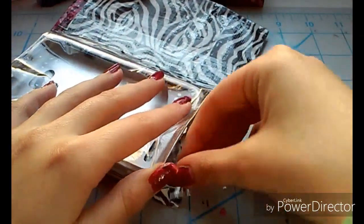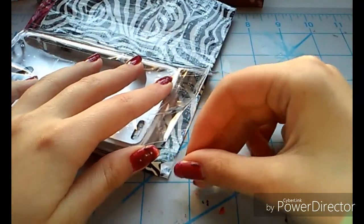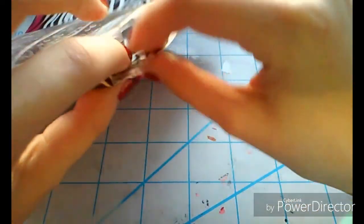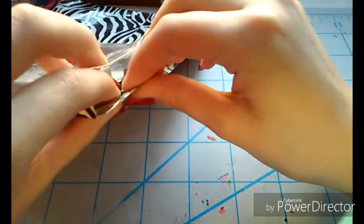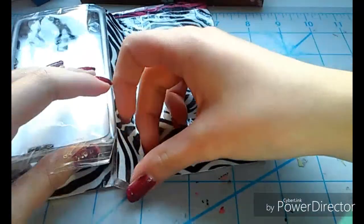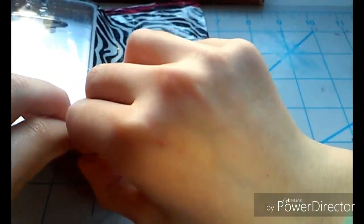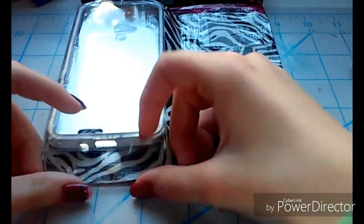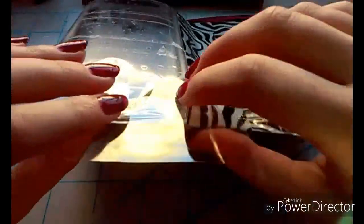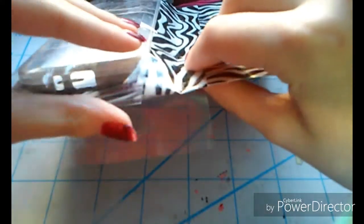You're going to take a small piece of clear tape and bend that inwards and down at the same time, if you know what I mean. I don't know, it's kind of hard to explain. Then you're just going to do that on both sides. Then you're going to take one more piece of clear tape and tape that biggest piece down, and you're probably going to have to go around to the front.